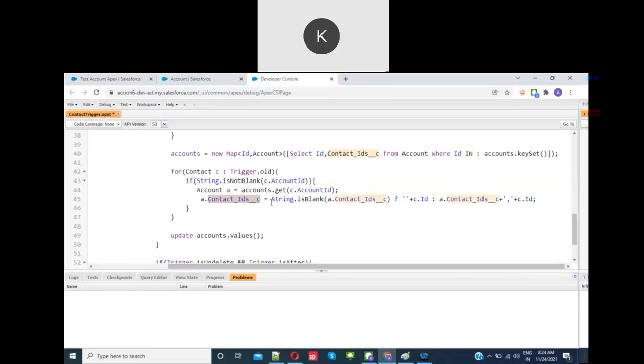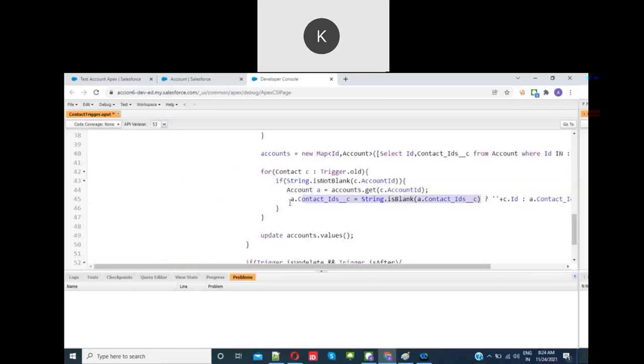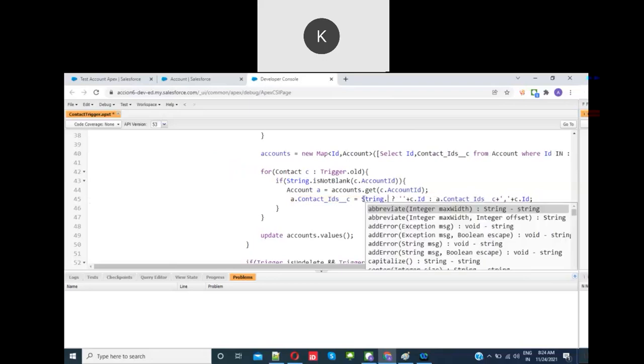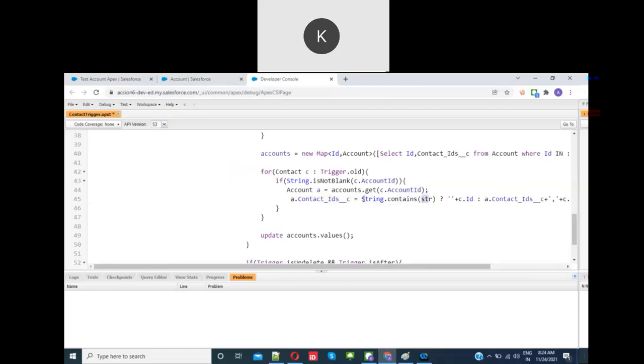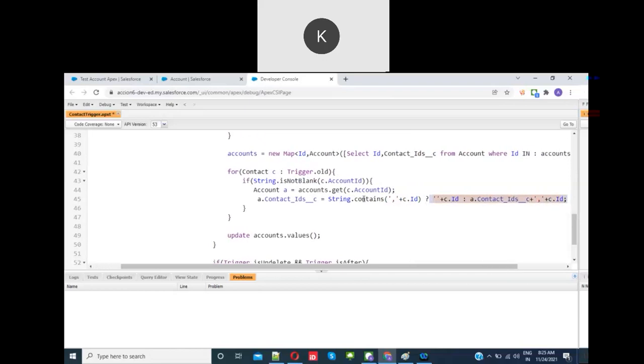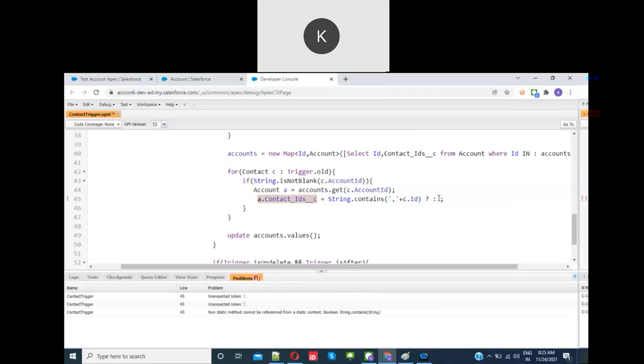So if it contains, using String.contains of comma plus c.Id, if it contains this, you need to replace in account.Contact_IDs__c using replace.